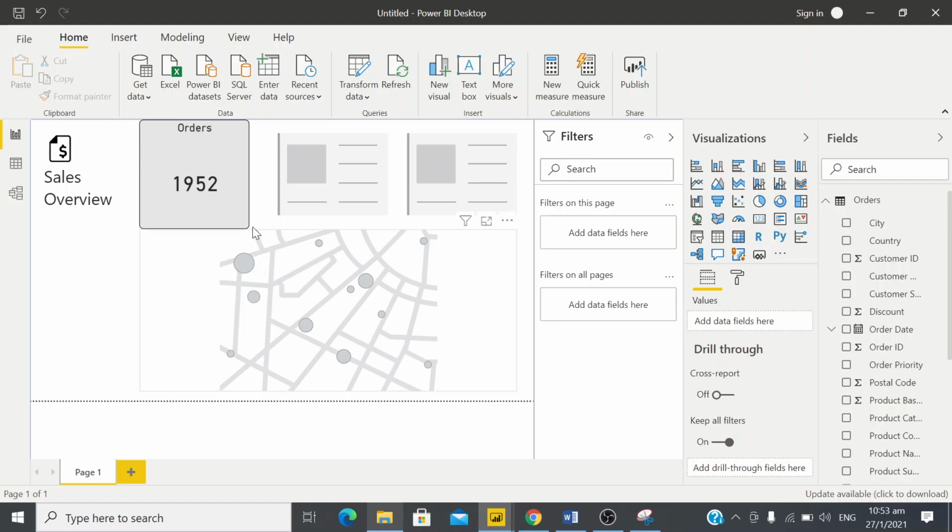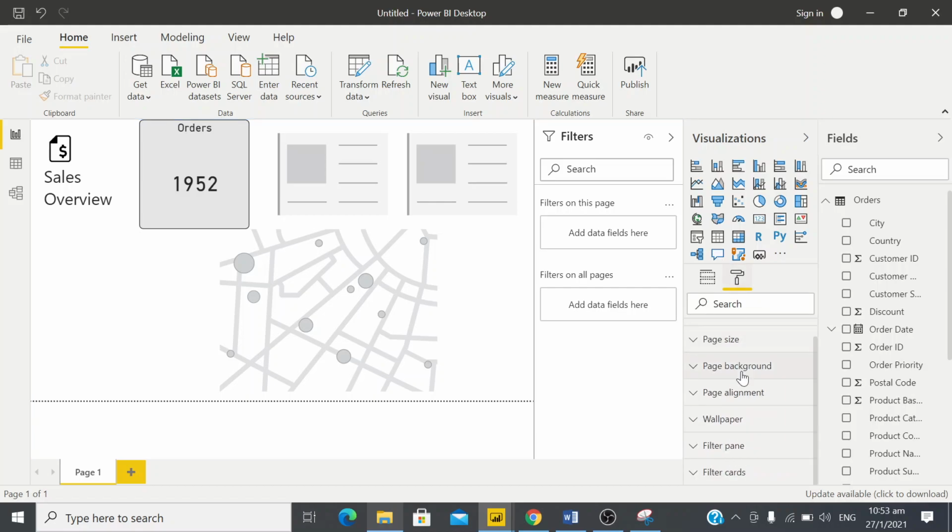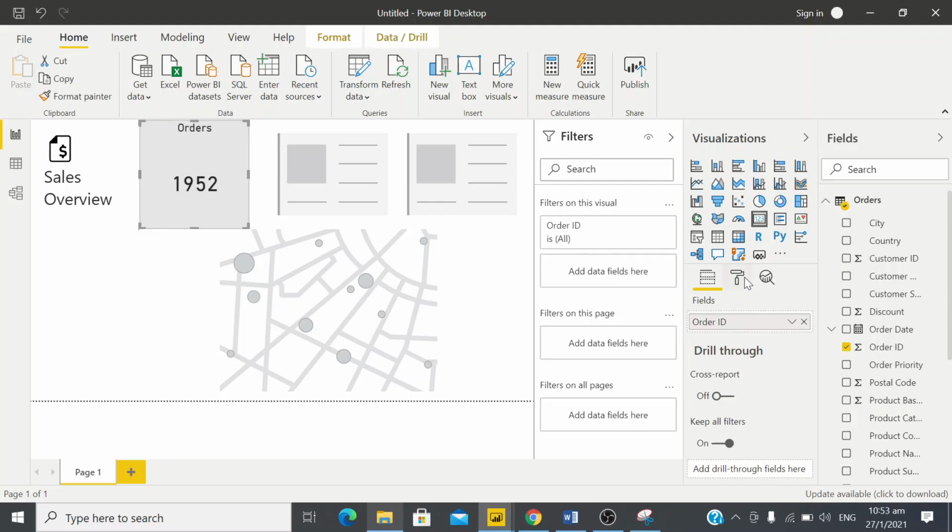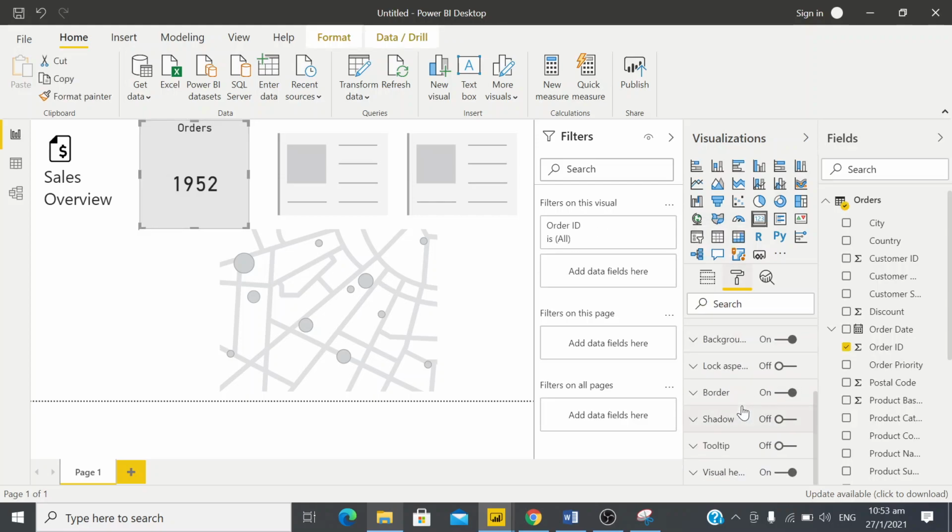See the edge here is now curved. If you want the edge to be more curvy, we can select this view again, go under the paintbrush, under borders. I think I will put it to 20. So it's very defined.